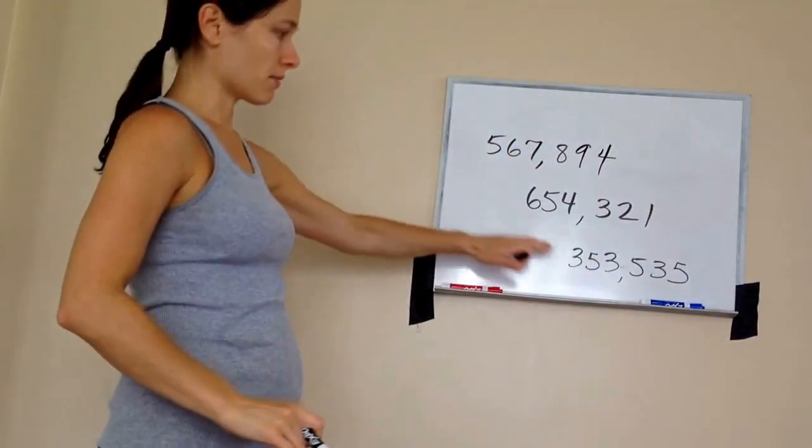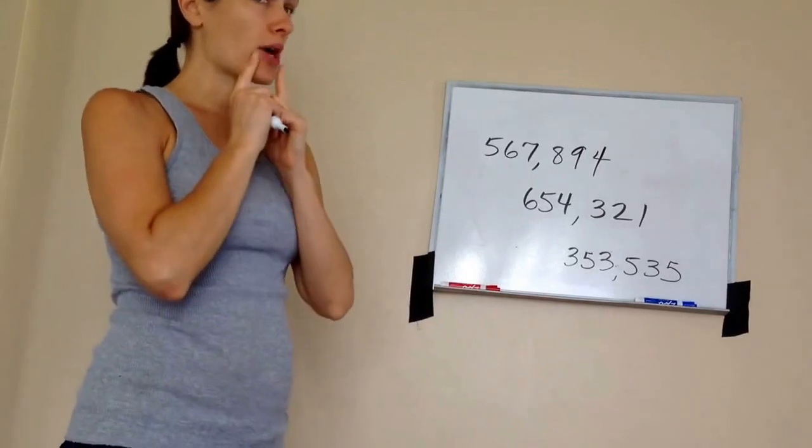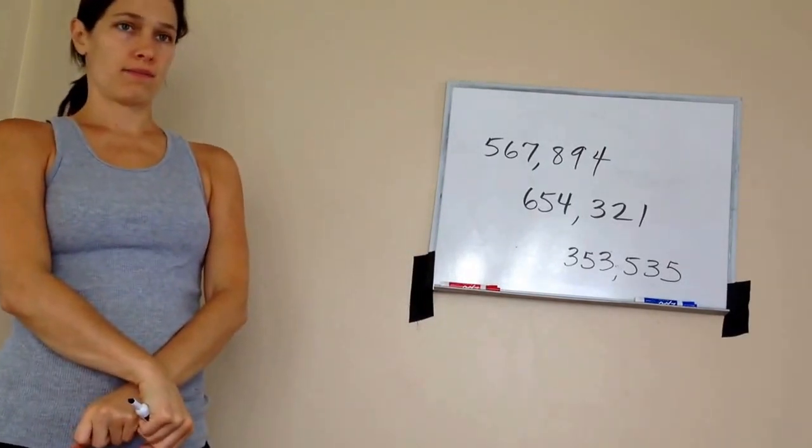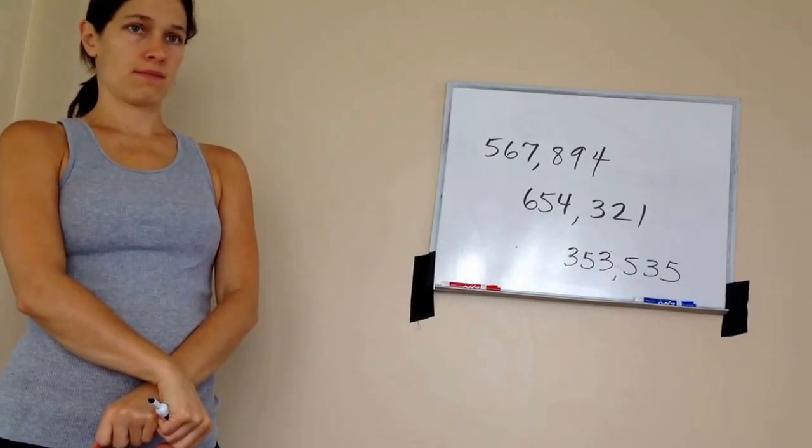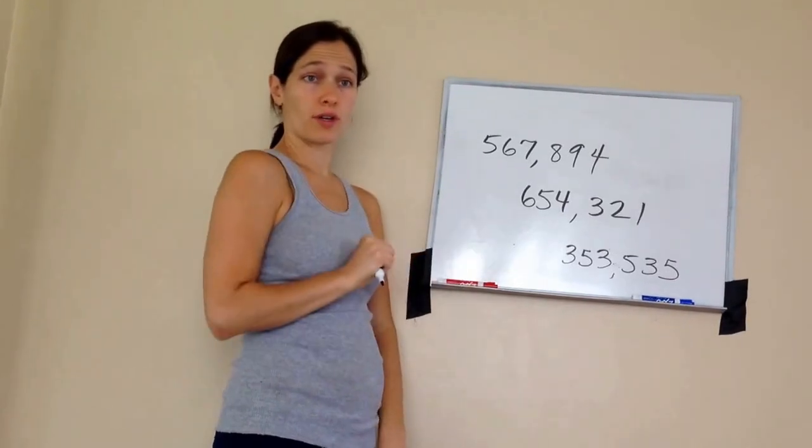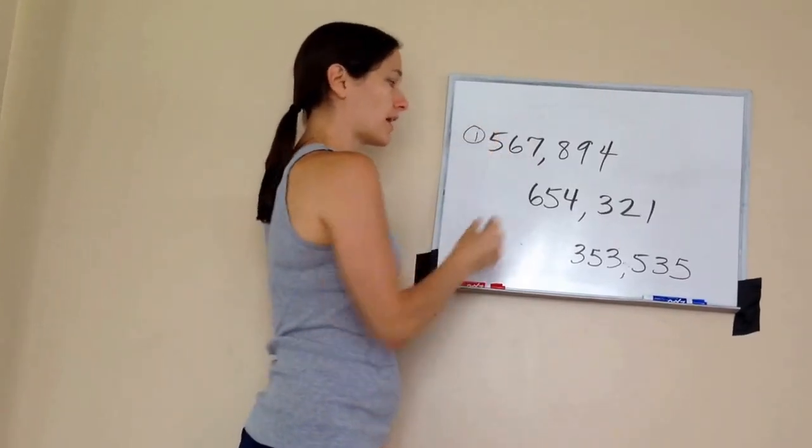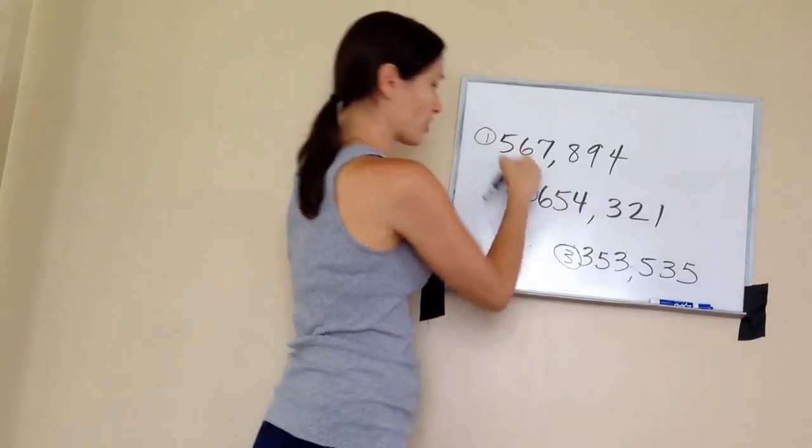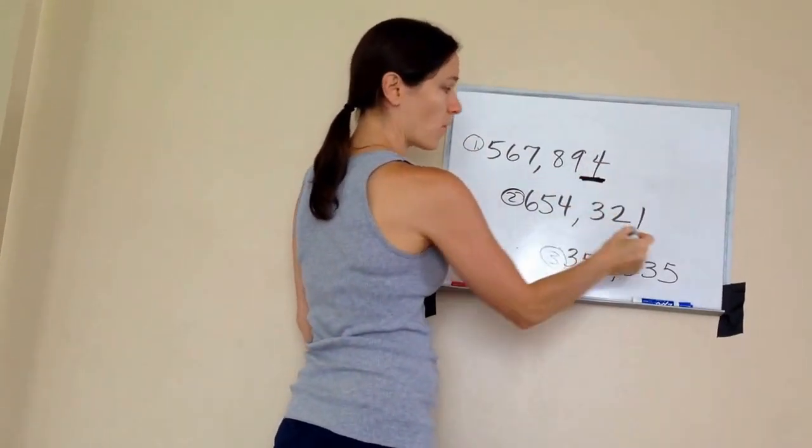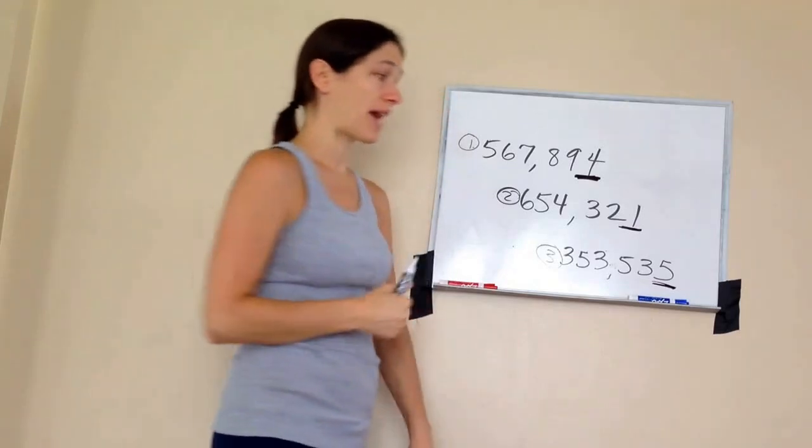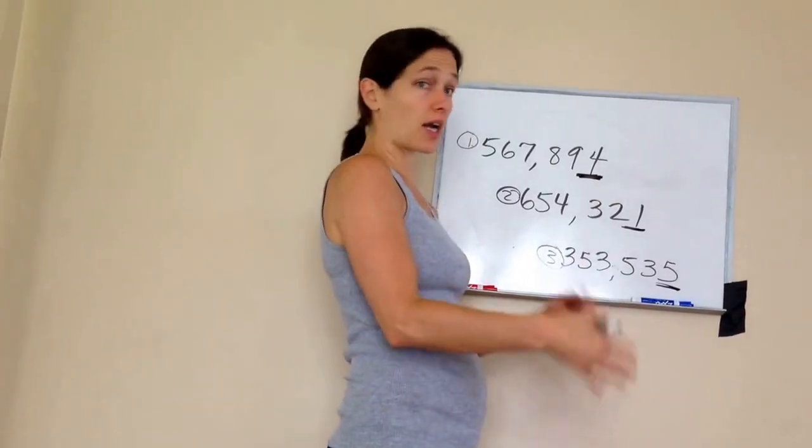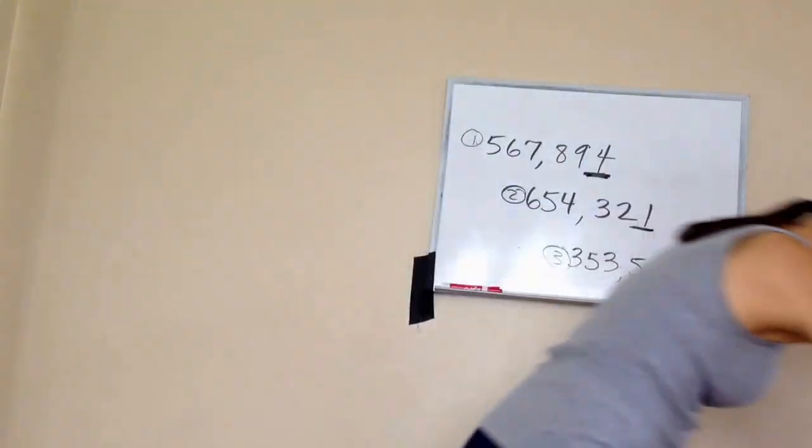These are three numbers, and listen to my question. Which one is not odd? Four. Yes, which one is that one, the first, second, or third? First. Very good. This one is our first, second, third. So this one is our even number. Why? This has a four, this one has a one, and this one has a five. So when I asked Eli which one is not odd, that means not odd is even, so it's this one. You did an excellent job.